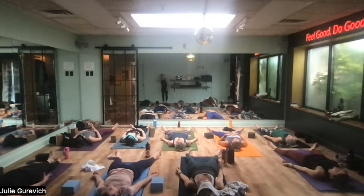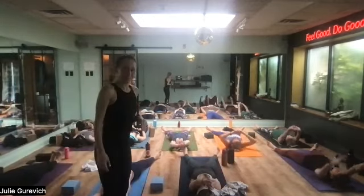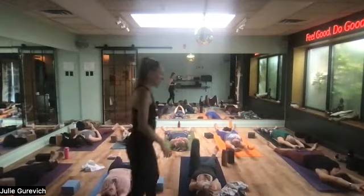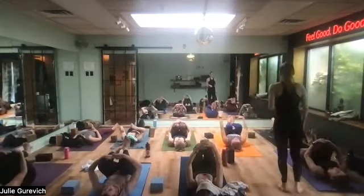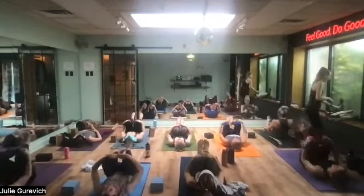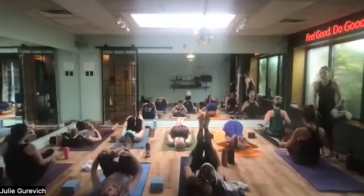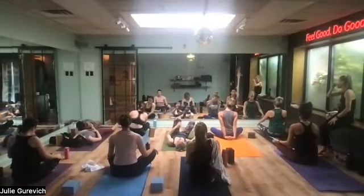Start to wiggle your fingers, your toes. Do a big yawn with your body as you stretch your arms up over the top of your head. Hug your knees in towards your chest. And rock up any position, any way, any direction that feels good for you. You can also just stay down if that's the more restful conclusion to this ordeal.